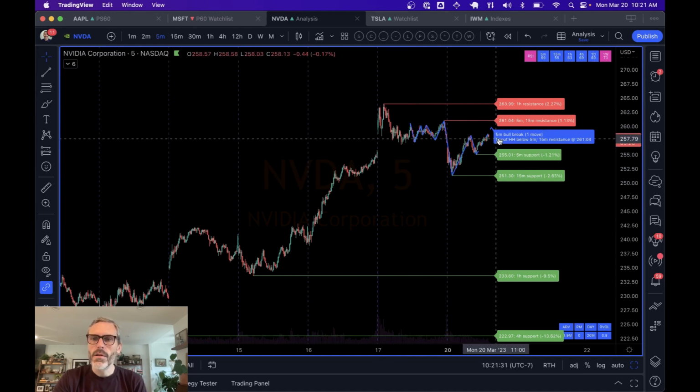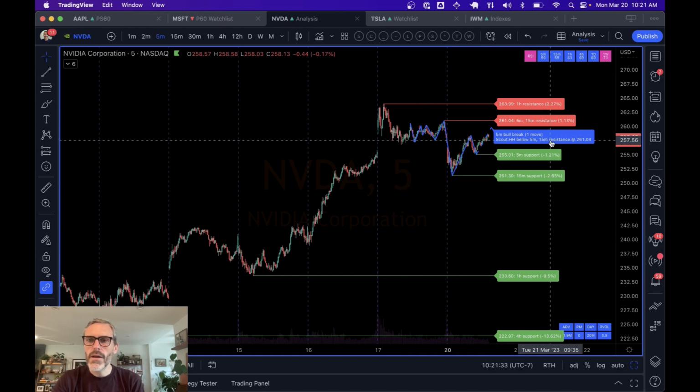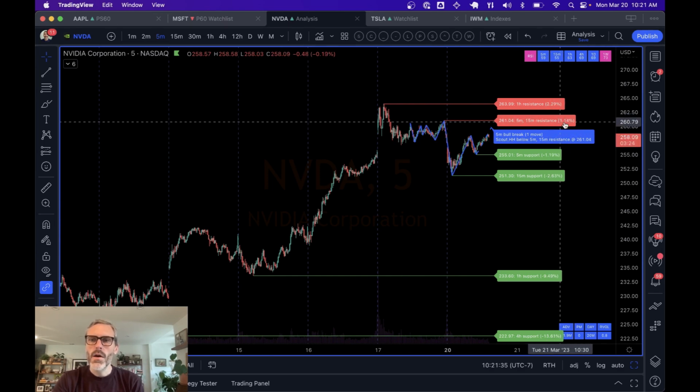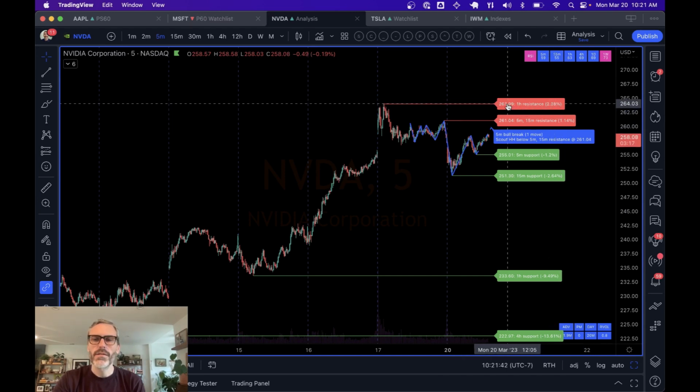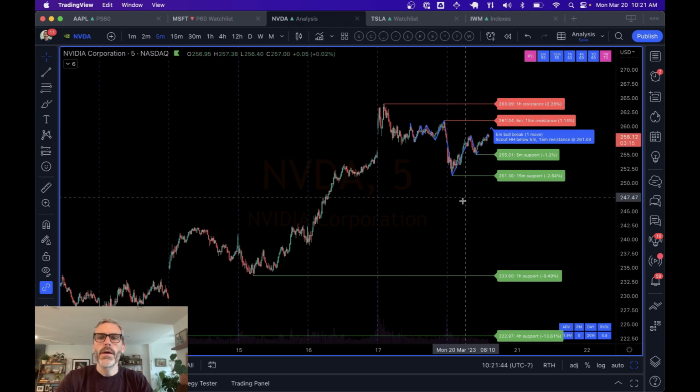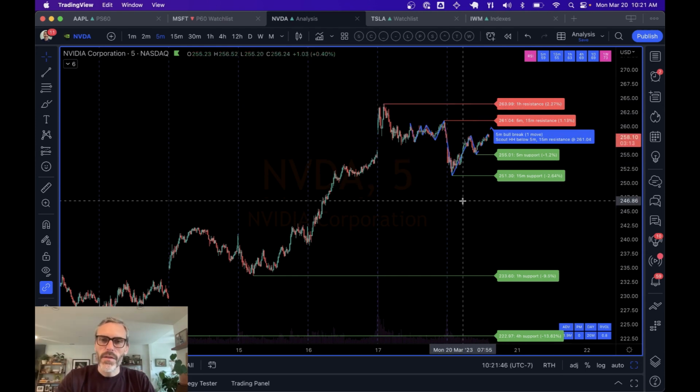We're scouting a higher high below 5 and 15 minute resistance at 261.04, which is just 1.14% away. The next resistance above that is 2.29% away. It's a 1 hour resistance. So this already gets me to start thinking about things in terms of what's happening outside of this chart. I'm looking at the 5 minute, but I see that there's a 1 hour resistance there. I want to understand that a little bit better.